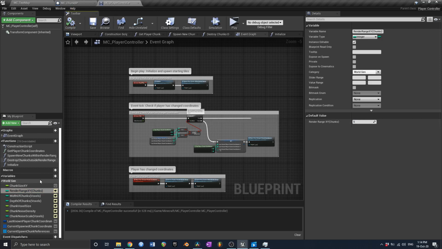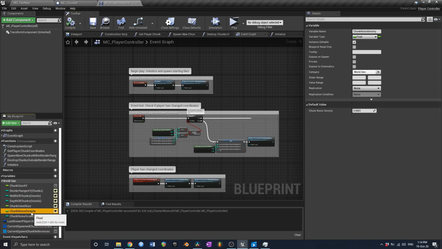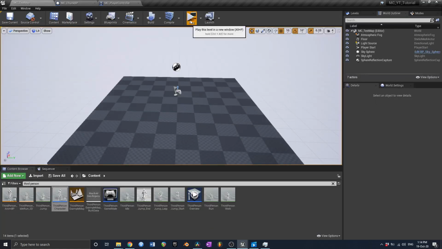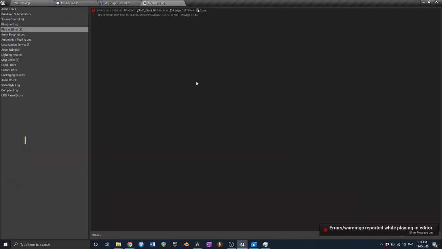And let's go back to the noise density, and maybe let's reduce that again. 0.00005. That just seems really low. I don't remember it being that low when I was making this the first time. But oh well, if it works, it works.